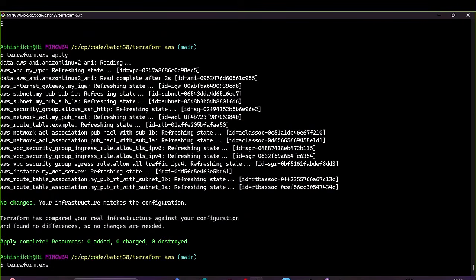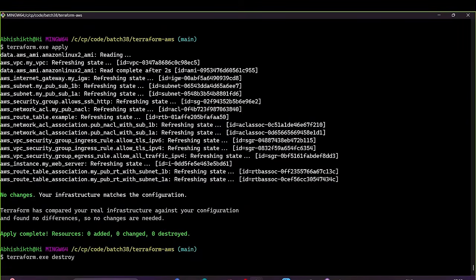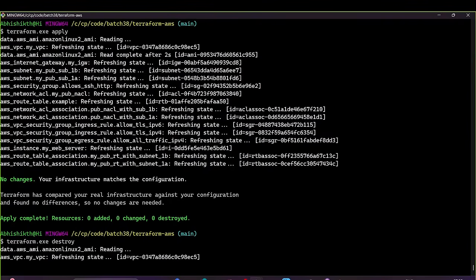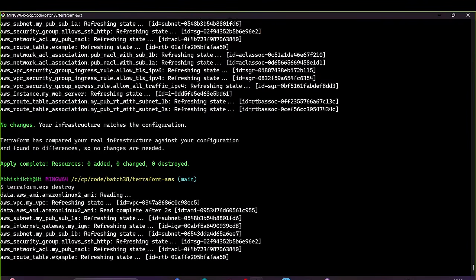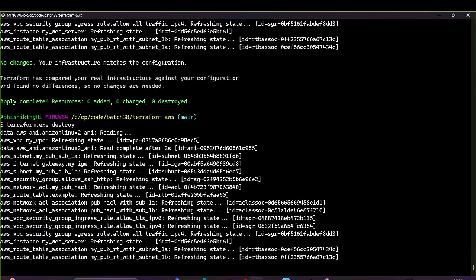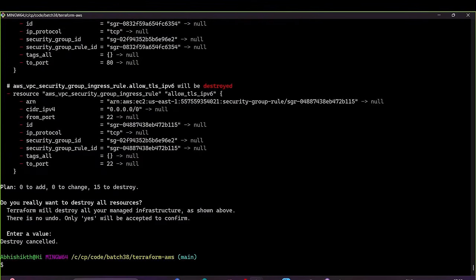So let's do a Terraform destroy, which is going to destroy all the resources that it has created so far. How many resources has it created so far? I'm not sure. So let's see what all it has created for us. So 15 resources were created. It is going to destroy all the 15 resources for us. I don't know what it did.